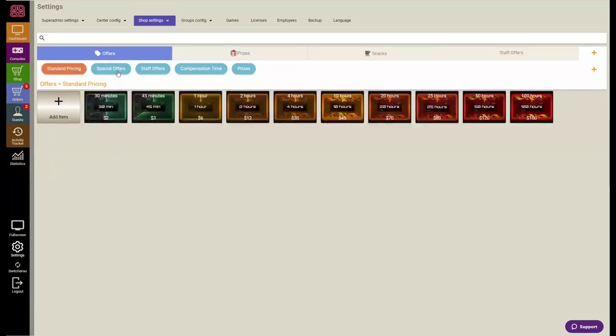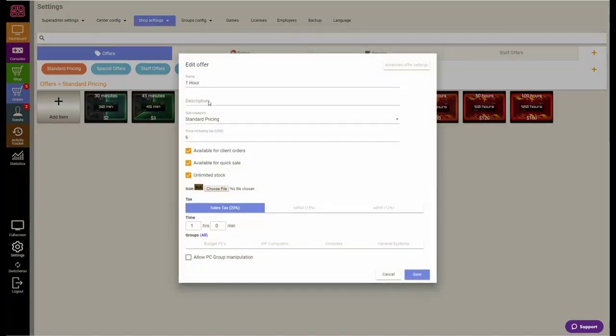The other thing that you can do within the inventory system, if I just click on one of these as an example, is that you can make these available for client orders. So anything that's in your point of sale system that you want your customers to be able to order from the PC, you could just check this box and then it will appear in the client. And then the customer can pay for that item either through his balance, which he may have added to previously, or he can just send a request that he wants to have that, and then you will be notified that a gamer on PC5 wants to buy something, and then you can go and collect the cash, or he can bring it up to you, or whatever.